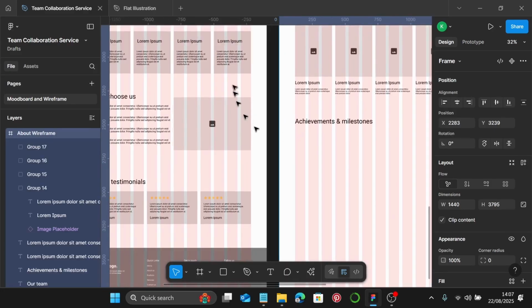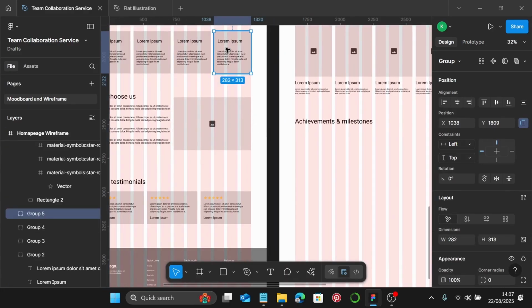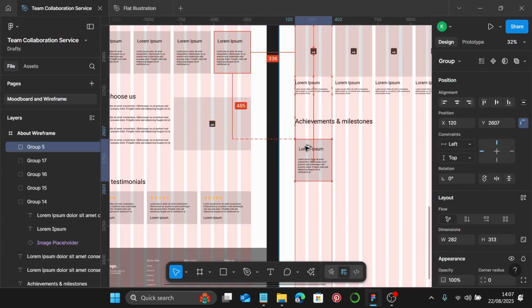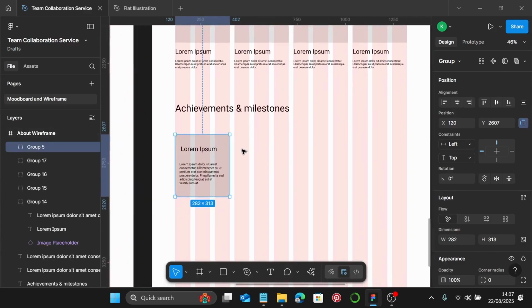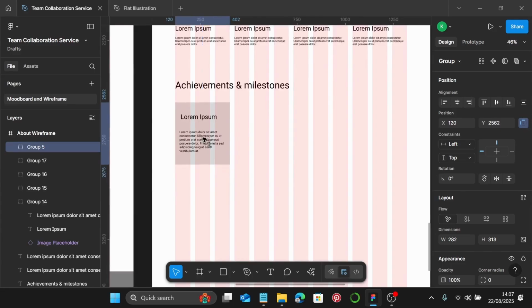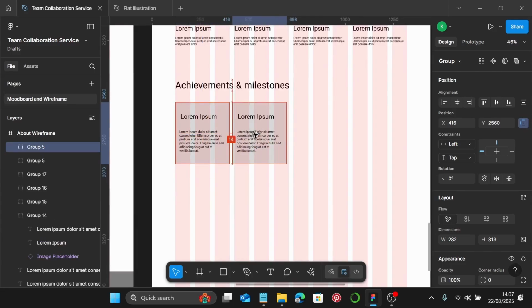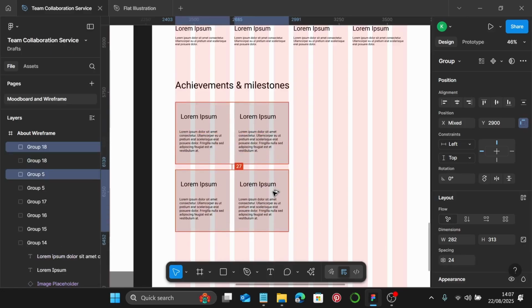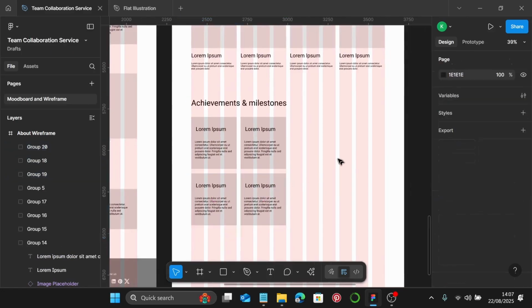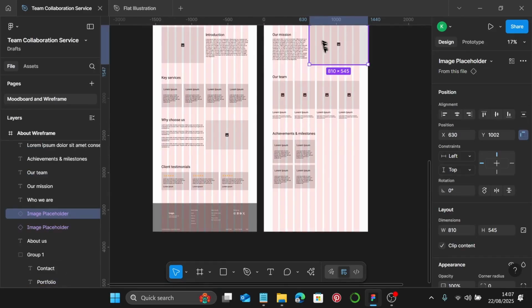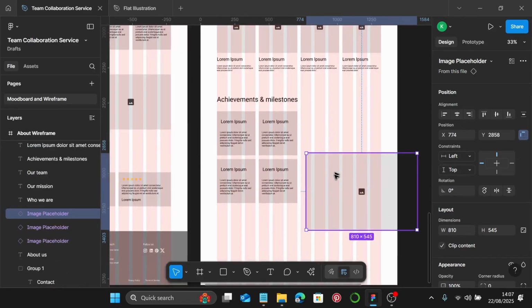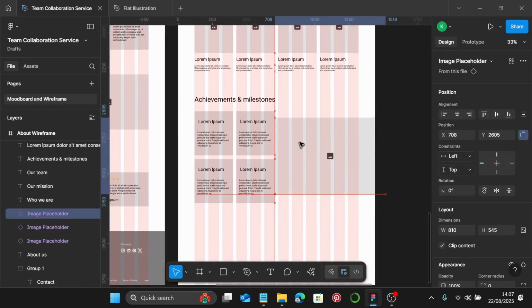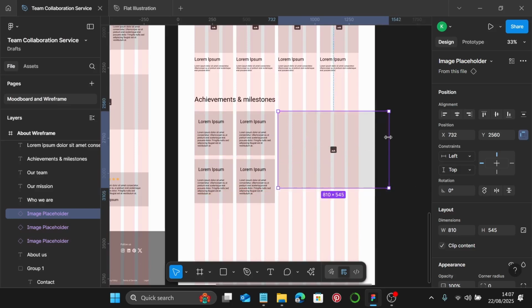So what I'm going to do is I'll come to this home page, select this, create a copy of this card. Let's have 4 cards for now, and I'll just create a copy of the image, and I'm just going to bring this here.